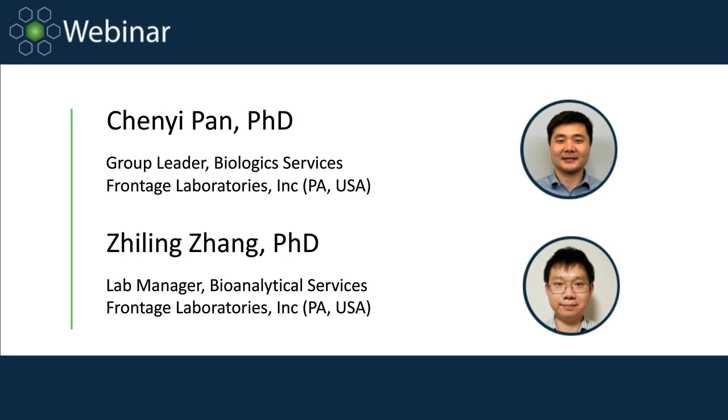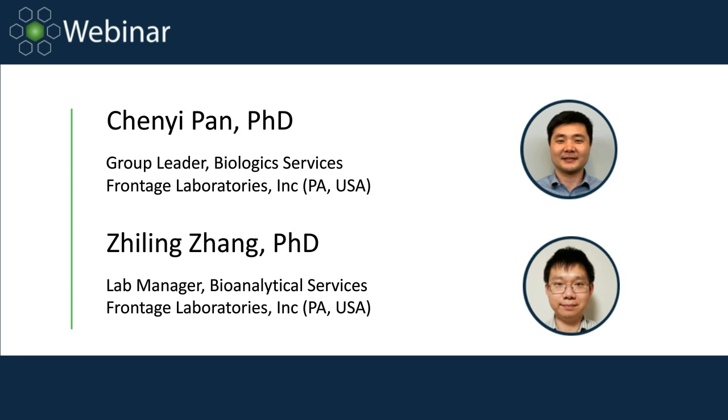So, we are delighted to have Chenyi Pan, Group Leader of Biologic Services, and Jiling Zhang, Lab Member of Bioanalytical Services at Frontage Laboratories. Dr. Chenyi Pan received his BS from Zhejiang University, China, and his PhD in Biology from the Georgia Institute of Technology, GA, USA. His PhD research was focused on the epigenetic regulation of stem cells in cancer.